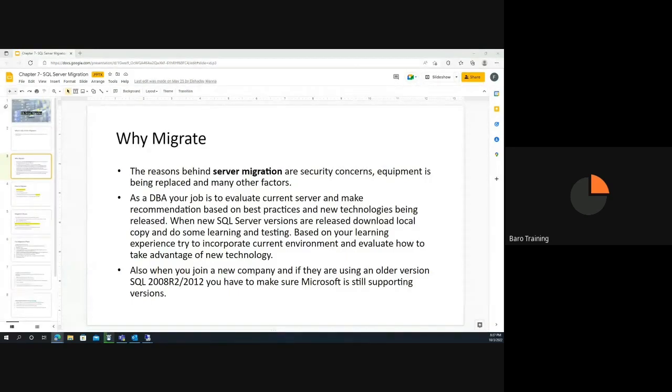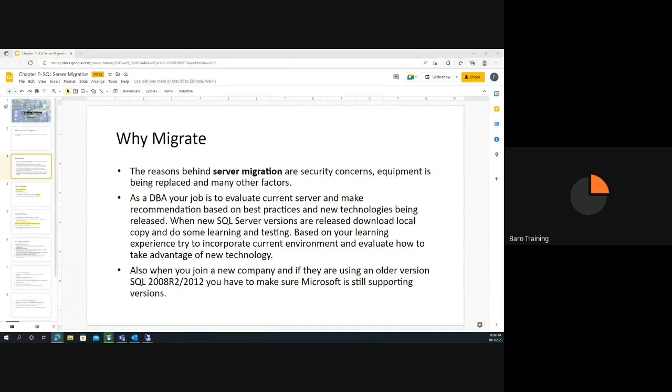When you build a new server, you take into consideration things like high availability and disaster recovery, and performance, and also whether you're going to be using reporting services, integration services, and other applications in addition to the SQL Server database engine. So you need to get ready to do that production support work, which is business as usual, making sure everything is up and running. And then 30 to 40% is going to be upgrading, migrating, and modernization.